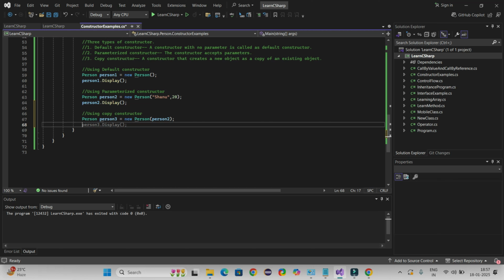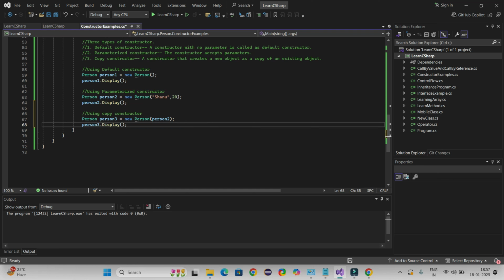In the copy constructor we have person3, and we want to copy person2's values into the person3 object. This is how we can pass the object itself to the copy constructor.